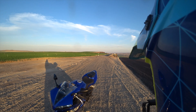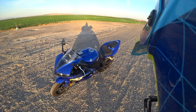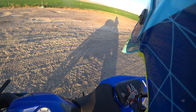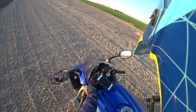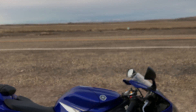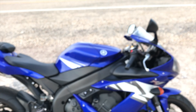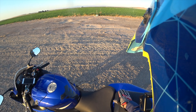Some riders may want to get a double bubble windscreen — that way you can get a little bit more protection, but I don't have an issue with it. This bike does have storage under the seat, which takes a separate key just kept on my key ring. You can keep your registration and everything under there, though there's not a whole lot of room. It's a very stable-feeling bike and just good overall. I've been pretty happy with it.